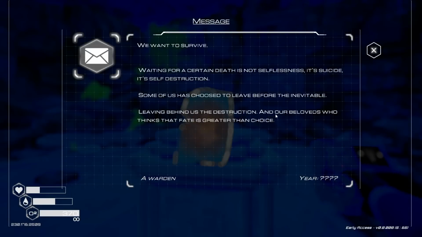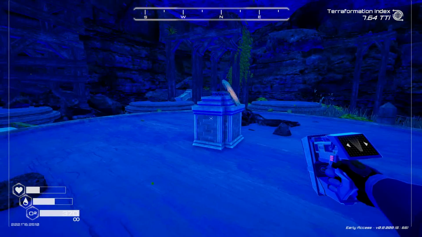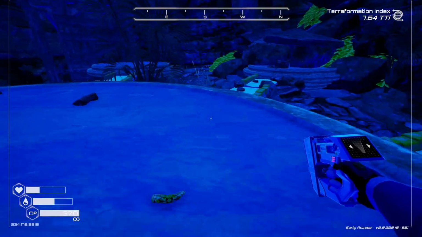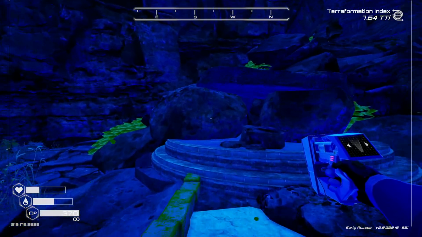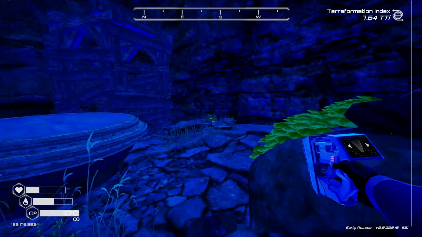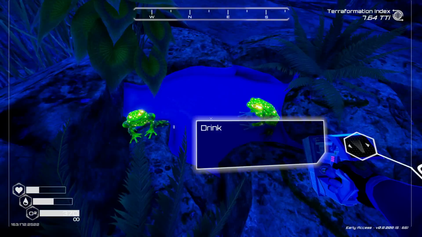Is it intentionally worded weirdly, or is it worded weirdly just because translation? I don't know. Hello? I mean, this is a meteor storm. This is, like, ominous. I just read the thing and everything's just like... Common larva. Anything special in here? Ooh, we got frogs over here. Golden frog eggs. Ooh, all right.